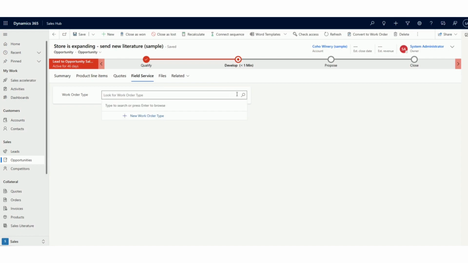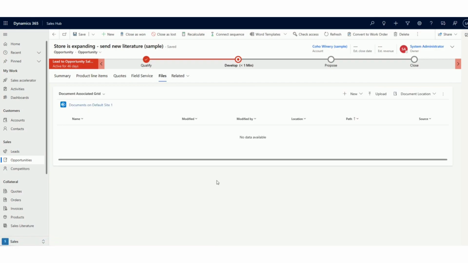And then we take the work order type here. So if we click here, you will have the work order type and that information would be filled. Files, again, you have the same. So if any documentation is there, any quotation was sent out, all that information comes into the picture here and it is getting tracked. With the integration of SharePoint, all those documents which are uploaded into CRM move to SharePoint so that we can delete them from Dynamics 365, and the documents are available. We can give them a link or the path to go ahead and check the document, because Dynamics 365 is just for data entry, not for storage.